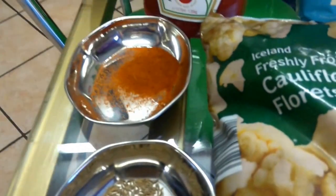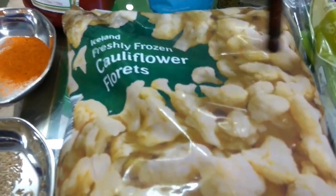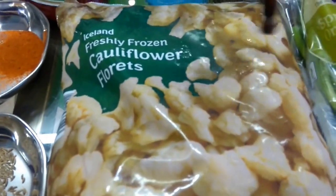We're going to need some chili powder. Yes, this is chili powder. We're going to need some cauliflower. I've got frozen ones because I can just boil them straight in the water. You can get the fresh ones and cut them up.